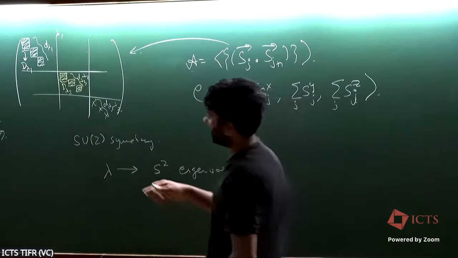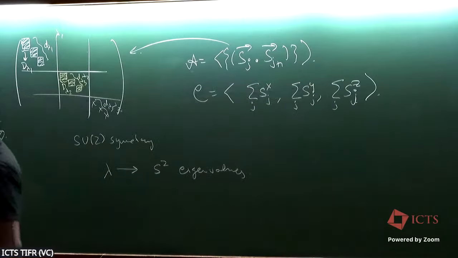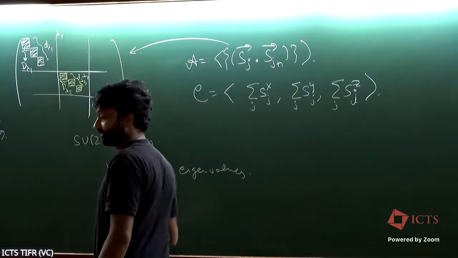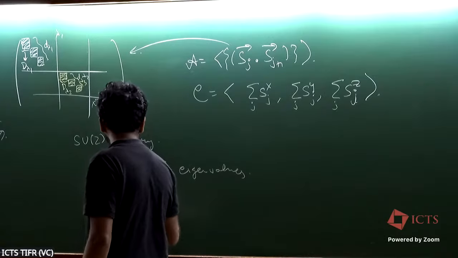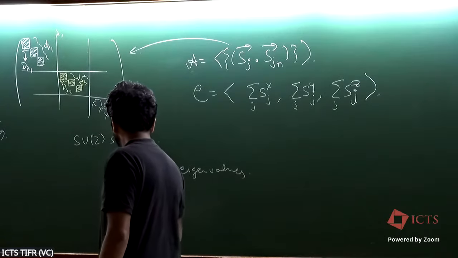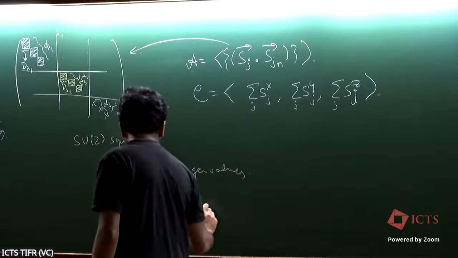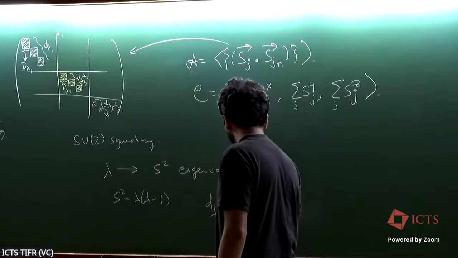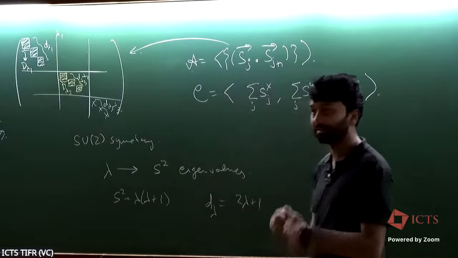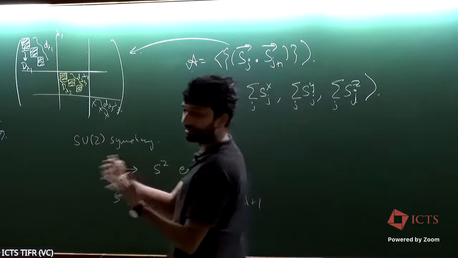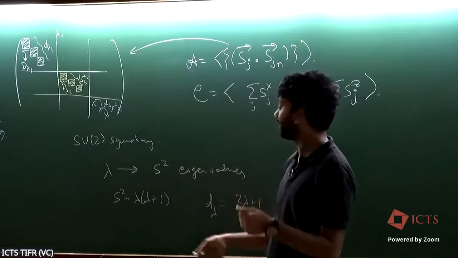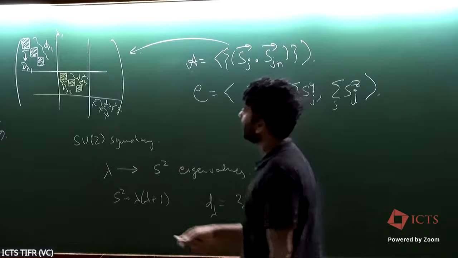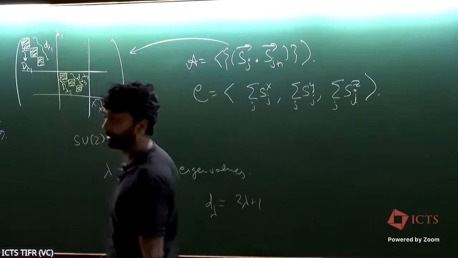So these are different S square eigenvalues that you get from here. The small d lambdas are the degeneracies, so say S square is lambda times lambda plus 1. The small d lambdas are, I think, 2 lambda plus 1. Just the degeneracies that you get in these SU2 symmetric systems. For a given S square eigenvalue, the SZ can take many values. So you get the degeneracy because you're repeating the matrix.